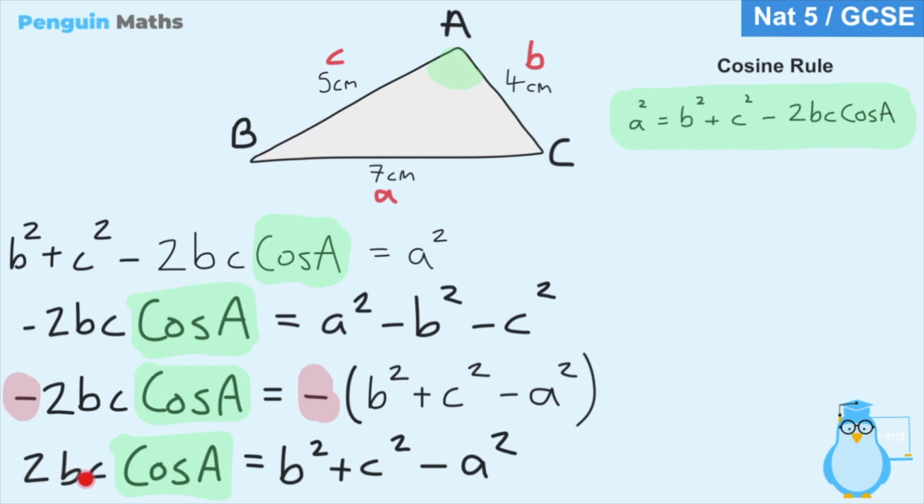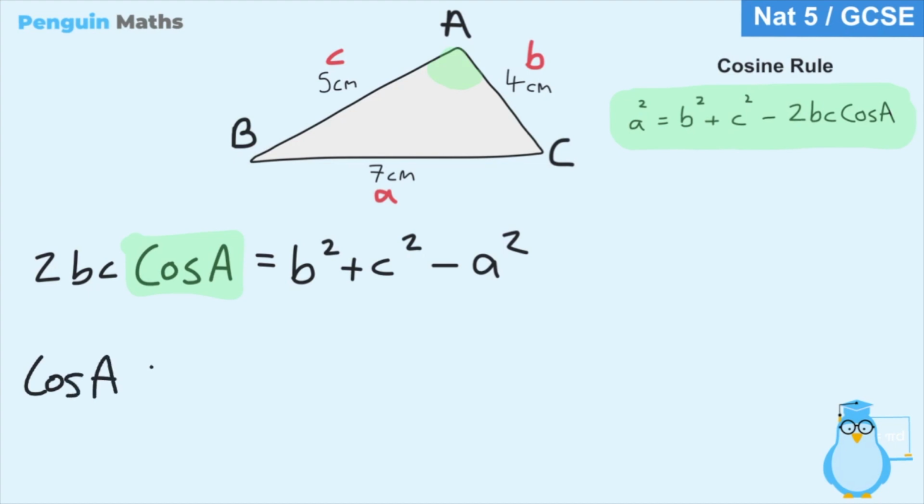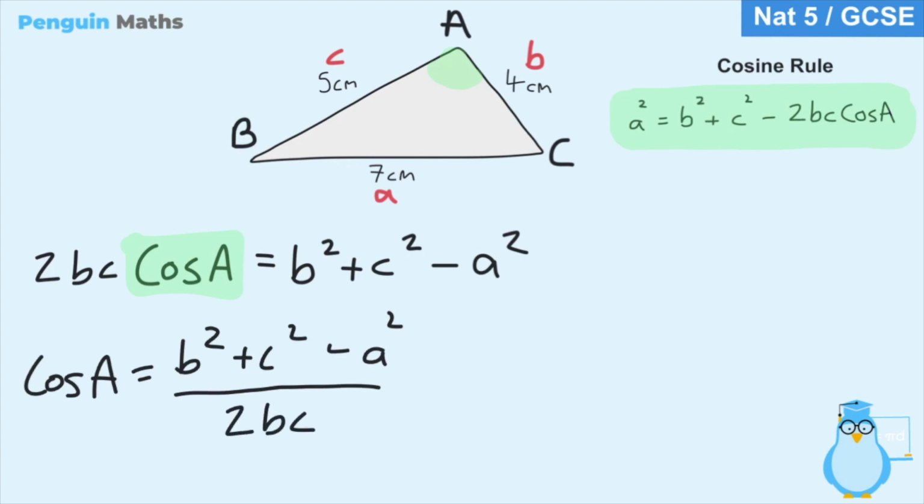Now what we want to do is get rid of this 2bc we have on the left hand side, and we know that on the left hand side all these terms are being multiplied together, so that means that this 2bc is 2 times b times c times the cos of A. If we wanted to get rid of that, what we could do is take it over to the other side, and because this is being multiplied on this side, when we take it over it's going to be divided by on the right hand side. So that means our equation becomes the cos of A is equal to b squared plus c squared minus a squared, and then that's all divided by what we just took over, so the 2bc.